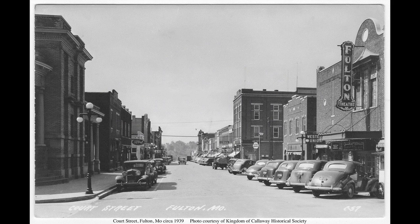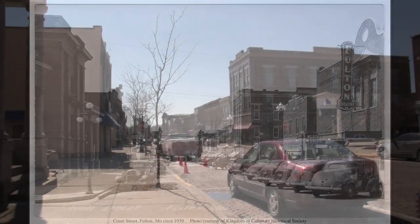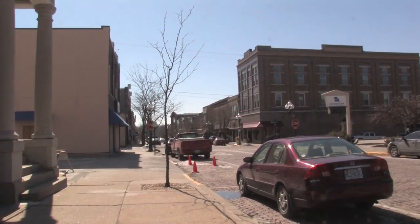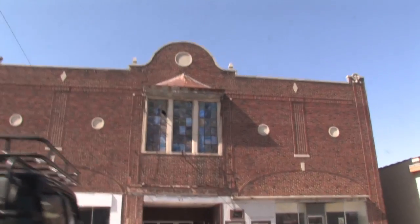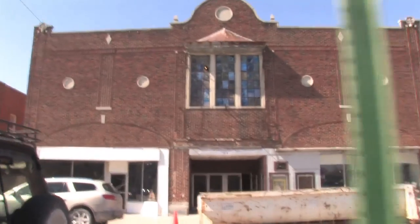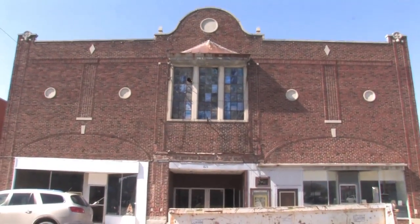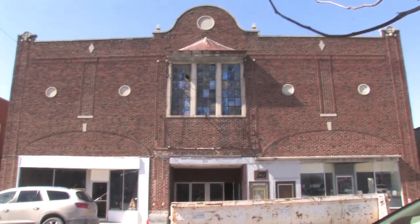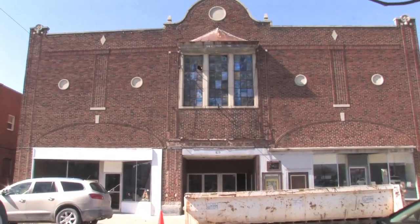I'm going to take a quick tour of the theater and point out some of the features of its history, what we're doing with the building now, and what we will be doing in the future. From the 1920s to 2015, this building's been a vaudeville house, a movie theater, and then, unfortunately, an abandoned building for the last decade, which turned into a home for bats and several people we found living upstairs. But now we're in the first stages of restoring the theater, and we thought we'd record our progress.